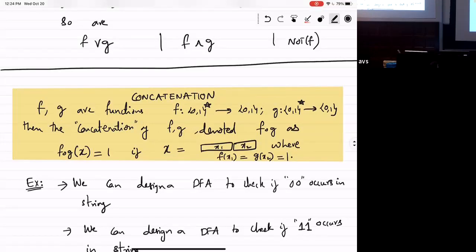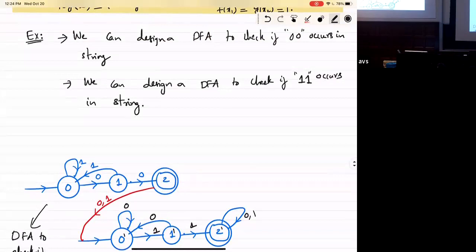Okay. So like concatenation, right? When I concatenate two strings, I get a new string. And in the context of functions, what we are asking is, I have this new whole string x, can I break it up into two pieces? So the first piece satisfies some constraint as imposed by f of x1 equals 1. And the second piece satisfies the constraint g of x2 equals 1. All right? And these two things are a little bit like that. If I ask for 0, 0 followed by 1, 1, 0, 0 is like your f, right? It's checking for 0, 0 is f, checking for 1, 1 is g. The concatenation checks for the pattern 0, 0 followed by 1, 1, right?